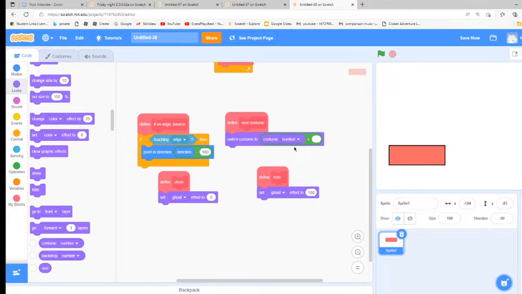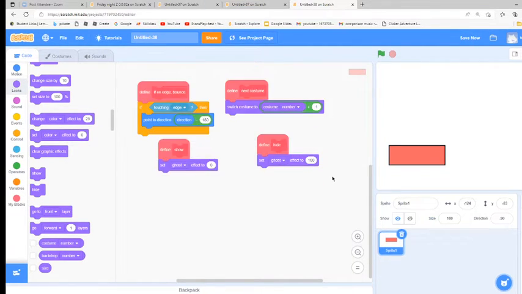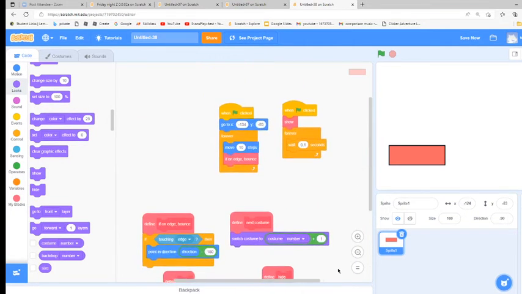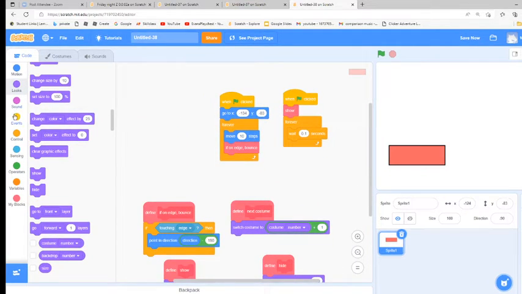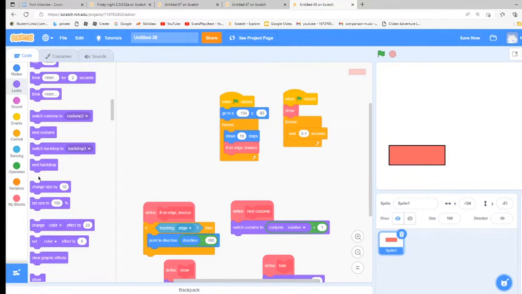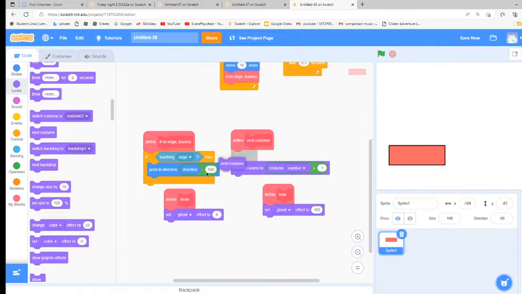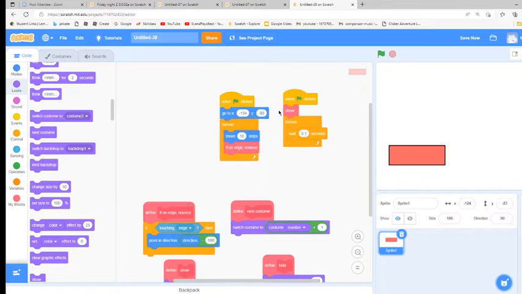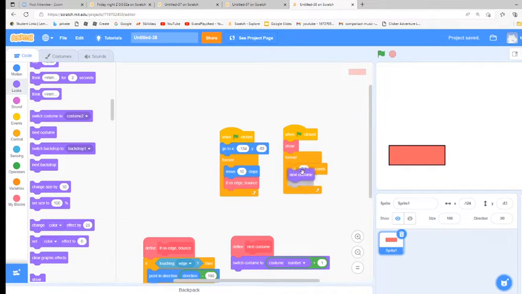Costume number. And then we're going to put plus 1. So now let's make it. Basically, we're remaking this next costume block. So now you just go here, put in the next costume, and there.